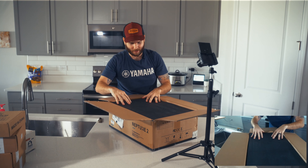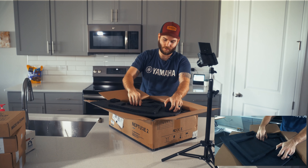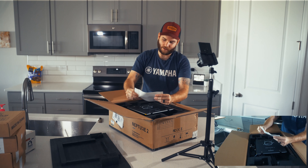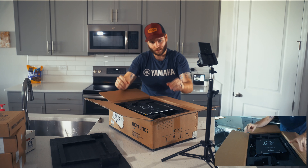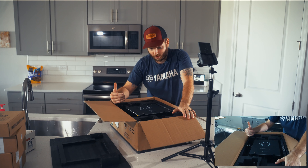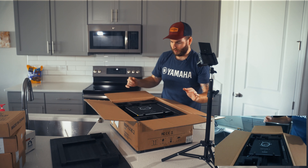Some really decent packing material. We've got a user manual - which I don't care what anybody says about user manuals, this whole setup thing, we're going to be referring to this a lot. And then, as you can see on the secondary camera, we have what looks like the actual base of it. I'm not sure how much comes unassembled, but we're going to figure that out.